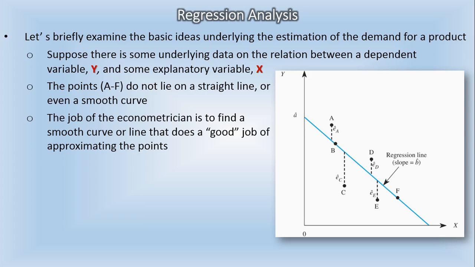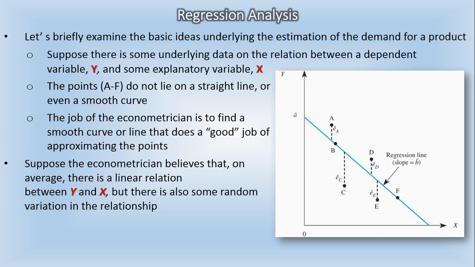We don't know if it's an exponential relationship or a quadratic relationship or a linear relationship. We don't know that. But what we do know is that as we move from left to right and price is going down, quantity is increasing. Quantity demanded is increasing, just based on these data points.